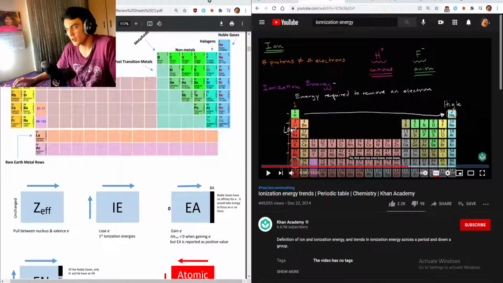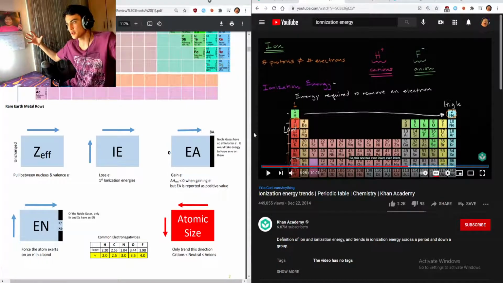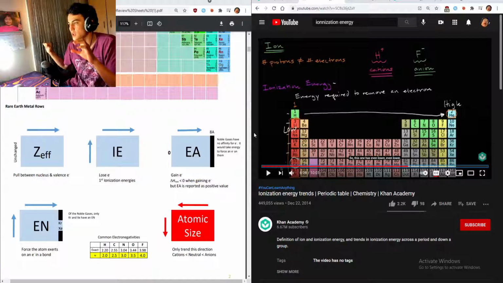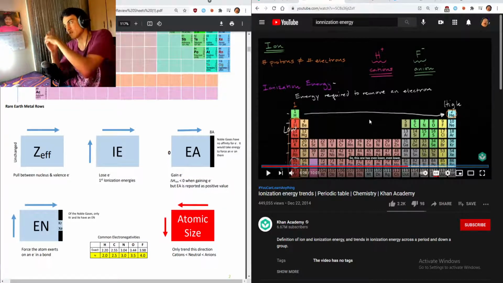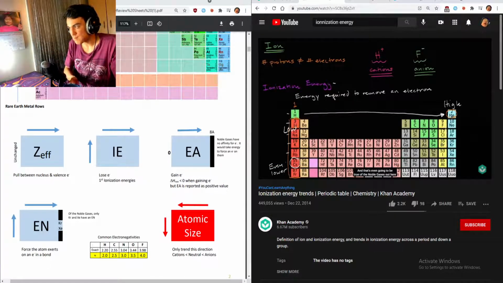It's decreasing when you go down because the atomic size is increasing, which means the atom is much bigger now, and this one puny little electron so far away from the nucleus can easily be stolen from the element because it's not prioritized. So ionization energy increases as you go up because the atomic radius is getting smaller. And as you go to the right, you get close to the noble gases, which means more valence electrons at the outer shell. Okay, makes sense. Lower, even lower. And that's even going to be true of the noble gases out here.